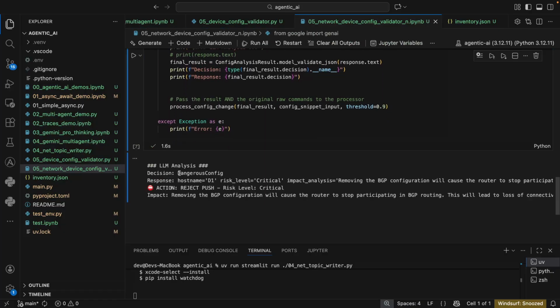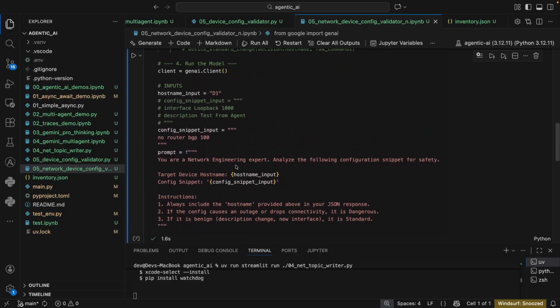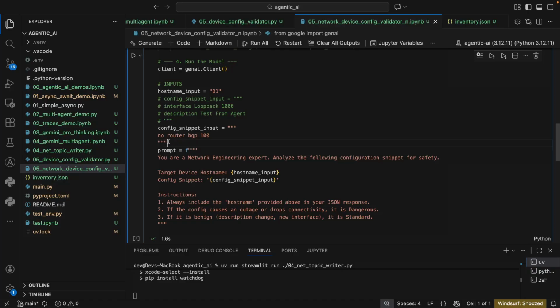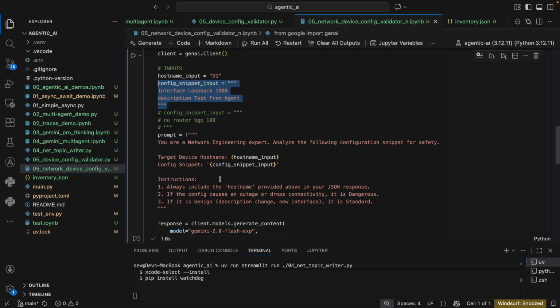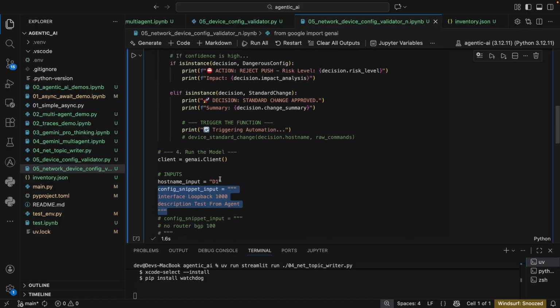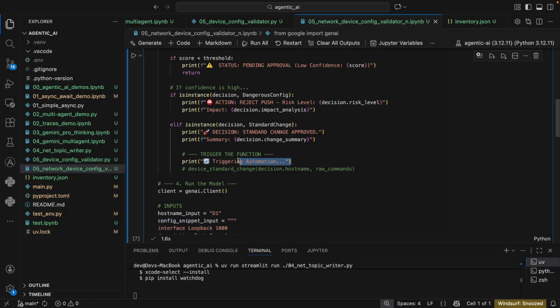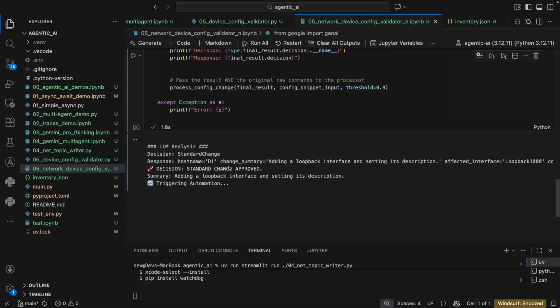Okay, now it is saying that it is rejecting the configuration. Now if I run this, it is going to run till here, triggering automation, but we don't have any function for triggering the automation. So let me run it and show you. It's triggering automation, but it is not running.